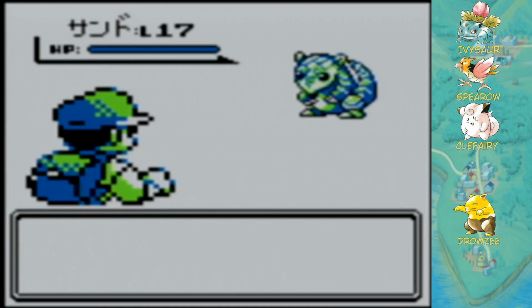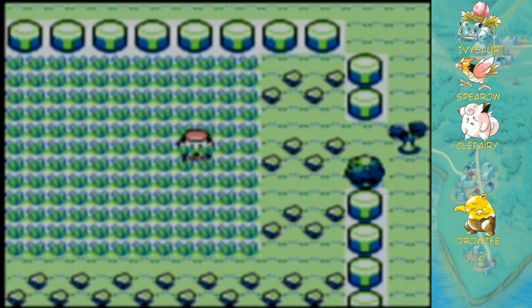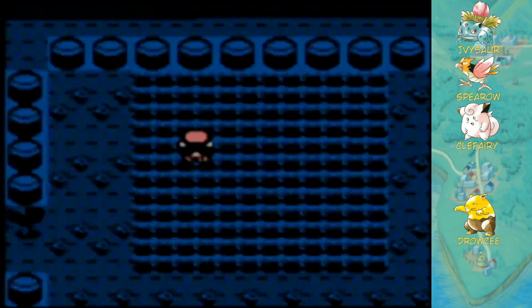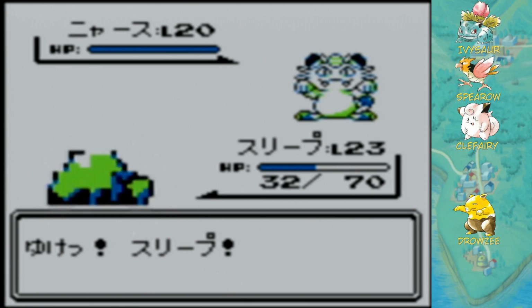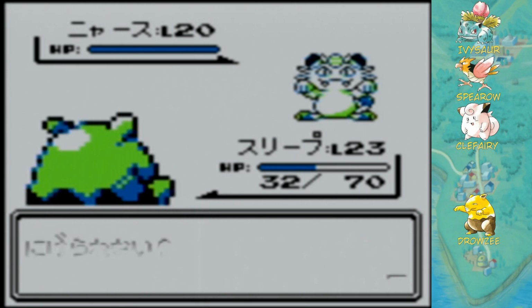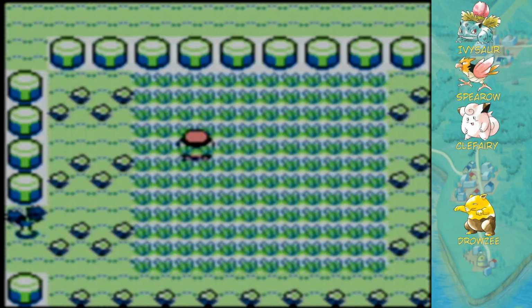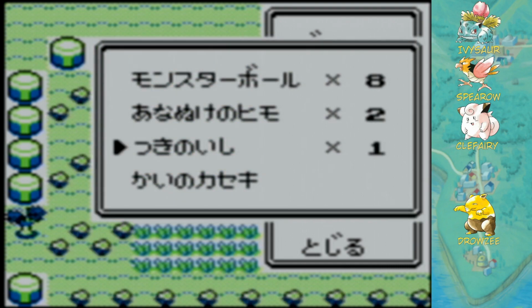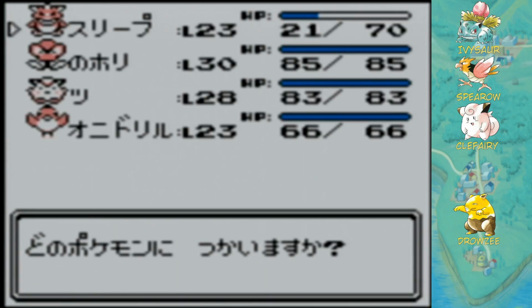Sandshrew. I do not need a Sandshrew. I do need to run. Cool. Nah, Drowsy should still be fine for what I need. Come on. Another Meowth. Now let me guess, it's gonna take me twice to actually be able to run from them. One. Alright, fair enough. I mean, I'd rather not use a potion, but these cats have forced my hand.